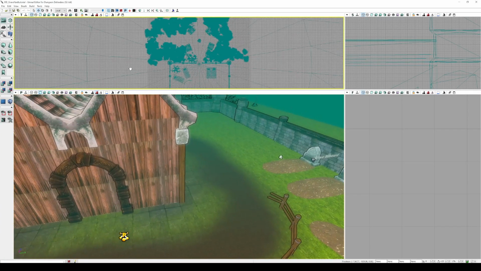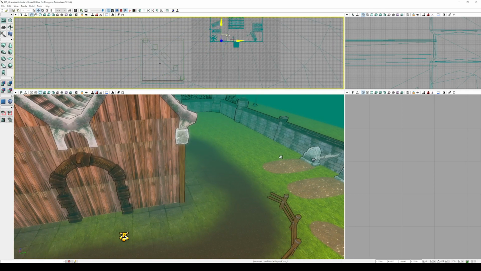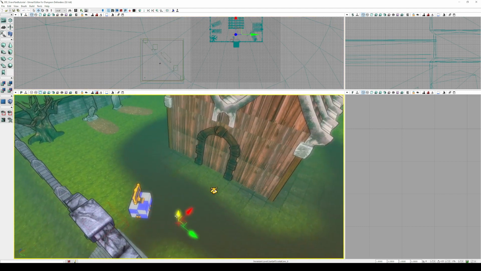So now that you've got regular pathing into the game, I'm going to go ahead and grab the core and move it over just so it's obvious what the pathing is doing. I'm going to talk about flight paths now.